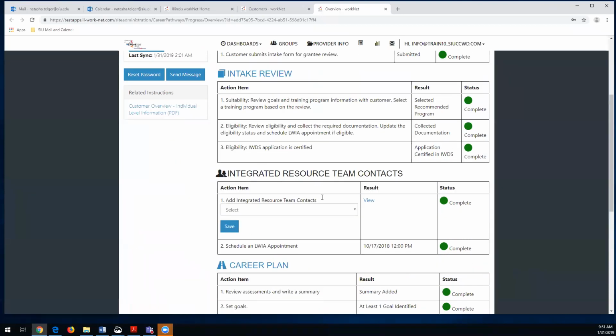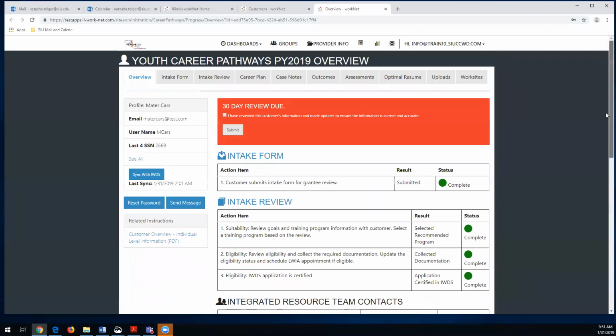But we usually keep it all scrunched up so that you can get to the tools you're most likely going to use on each of these pages and just display the main information that you would need on a regular basis. We have reset password. You can reset your password at any time. You can send them messages. And for each of these pages, where applicable, we have the related instructions or the related article that I was talking about earlier that's also available in the partner guide.